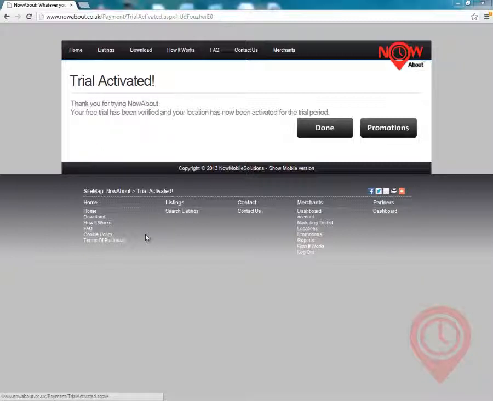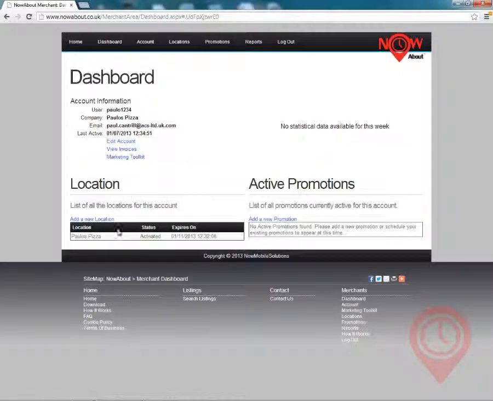Now from here you can press the done button that takes you through to your merchant dashboard, or you can click promotions to add a live promotion to your newly added location. I'm just going to go to the merchant dashboard. You can see that you now have an active location.